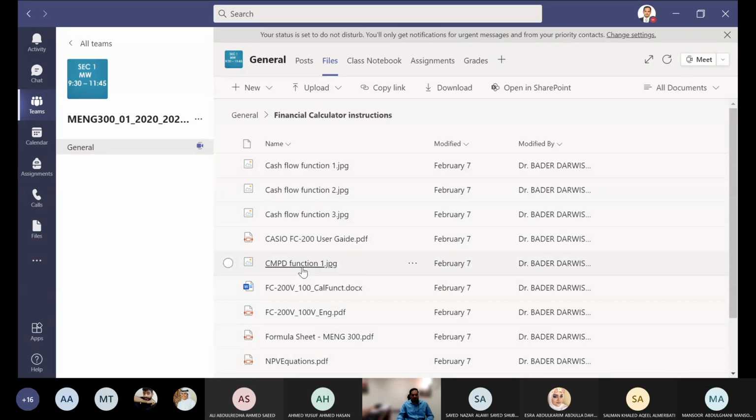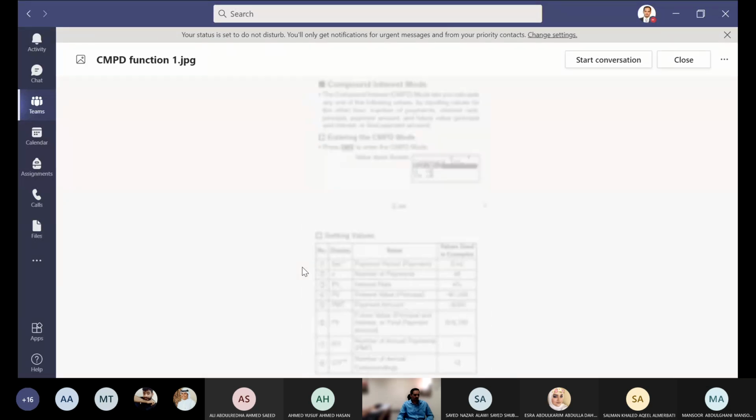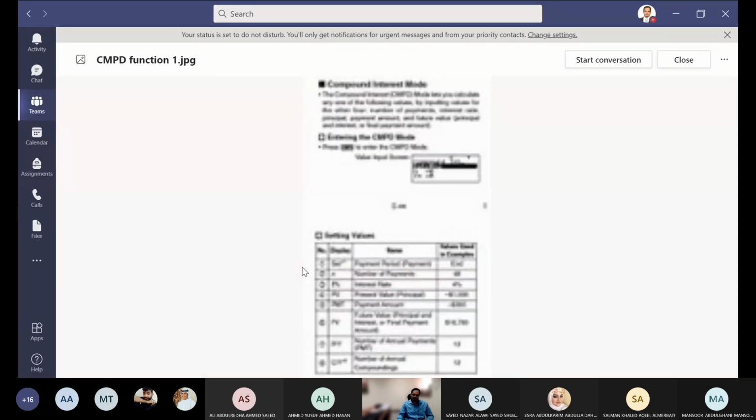Here, what's important to us regarding the calculator, let's start with this. I'm just showing this so that if you still don't get it, you can refer back to it. Here are the functions available in the calculator. Whenever you enter the settings, you're always going to have the number of years and I to be identified. Now, what's important to us is these symbols, PV.